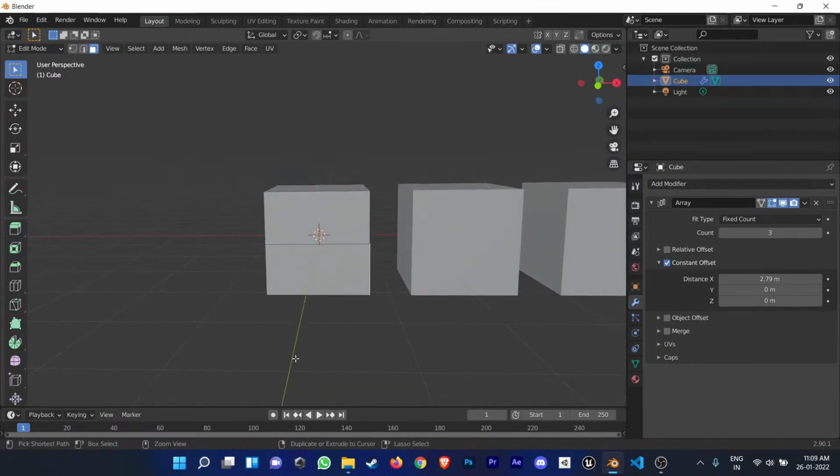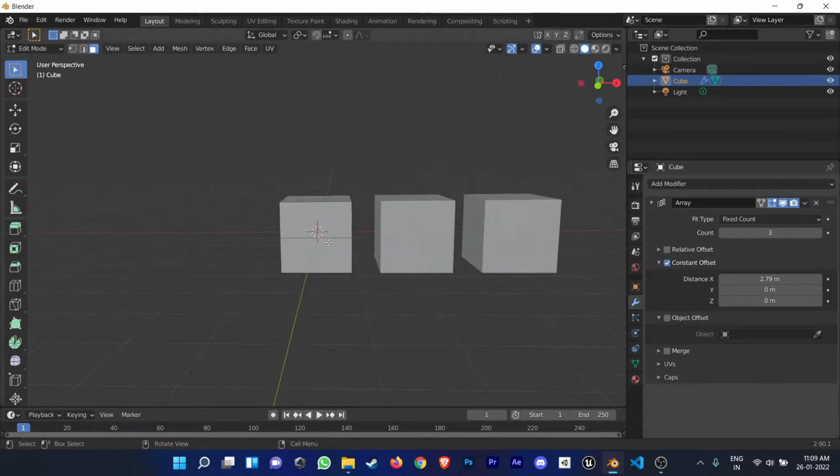Okay. For now let's skip the object offset, because we will be seeing it a bit later. And UV and caps we are not going to see, because it is a completely different topic which we might cover in future. And merge I will show you in a bit.